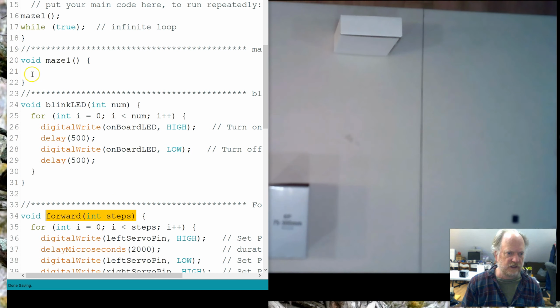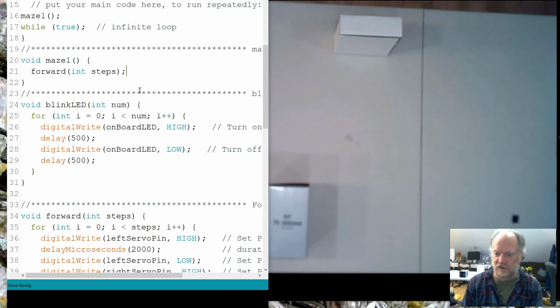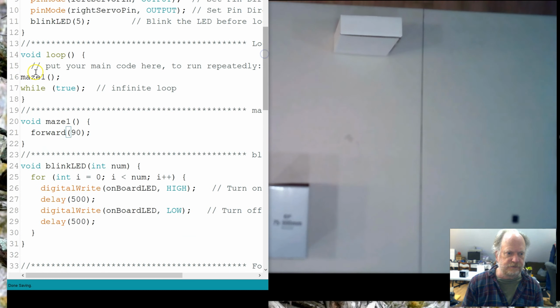If I'm not mistaken, on that very first one, I think we went forward. Actually, I believe we called the default, if I'm not mistaken. We really lucked out. We copied it from the servo motion module where the test value was 88. I'm going to set it to 90. So this is going to pulse both of those servos 90 times, and then we should stop here. Now I have a while true, so unlike the servo library, I do not need to make a stop. I can actually just pulse it, and it's going to stop as soon as we get done pulsing it.